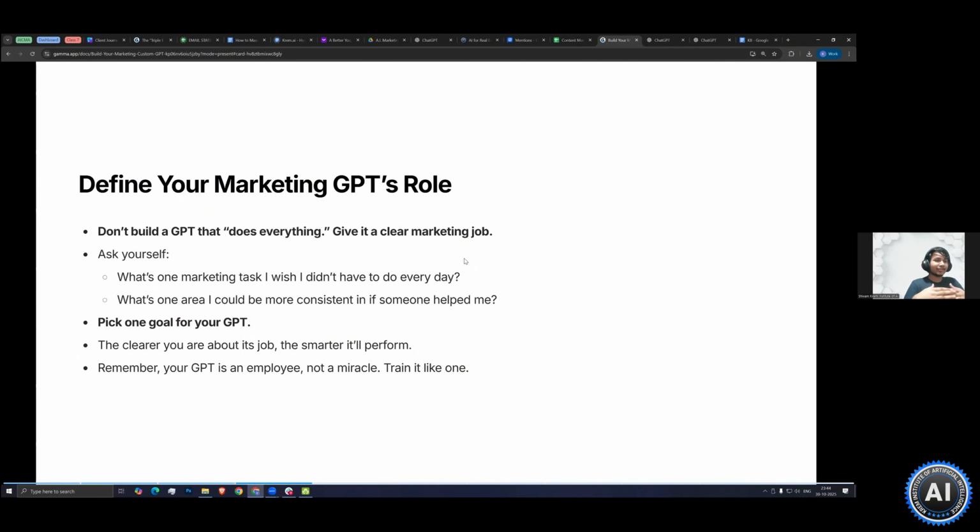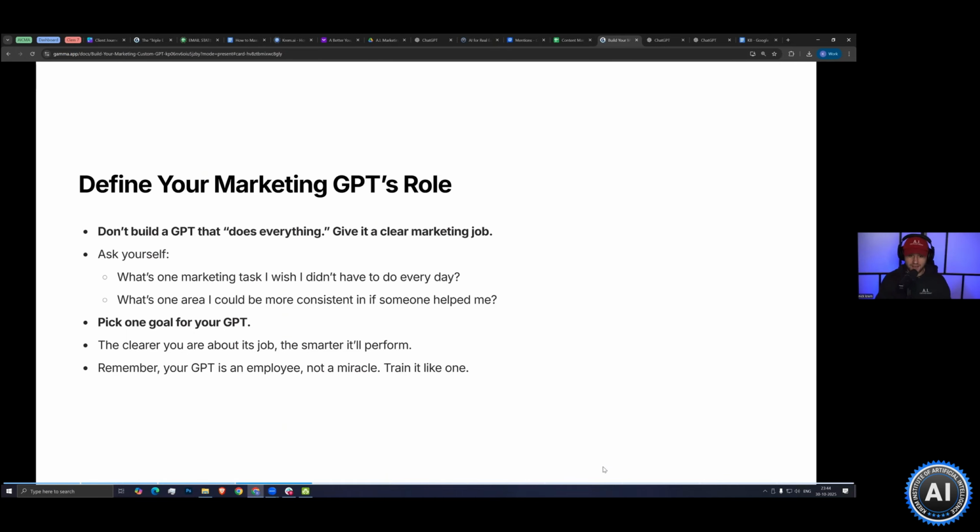So you would have to have a workflow in your mind. You want this GPT to perform a certain task. For example, you got a new listing and you want to market it. So you want to create 3 social media posts and 3 emails that you want to send out. So once you have that workflow in mind, build a GPT for that. But don't build a GPT for something that's just going to cover everything that you have. So that's not how it's going to work. So pick a clearer goal, and that's how it will get smarter, and it will perform better.